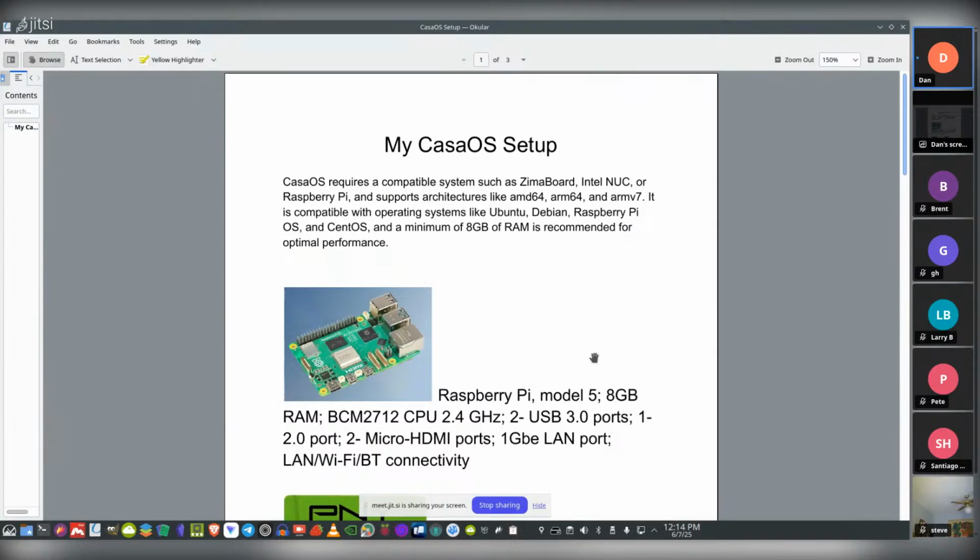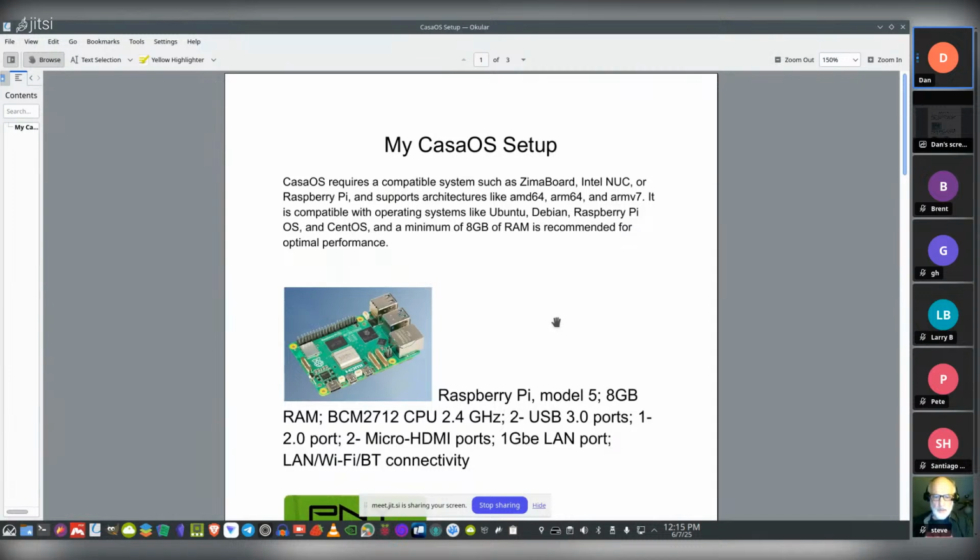So you want to get a Raspberry Pi that's got 8 gigs, which is what I have now. I started out using Raspberry Pi Model 4, and then I left that CasaOS setup and went to a Raspberry Pi Model 5, 8 gig, and set up CasaOS and everything again. I've been using that now for a little over a week, and it's performing absolutely wonderful. So it's doing well. So anyway, what is CasaOS?